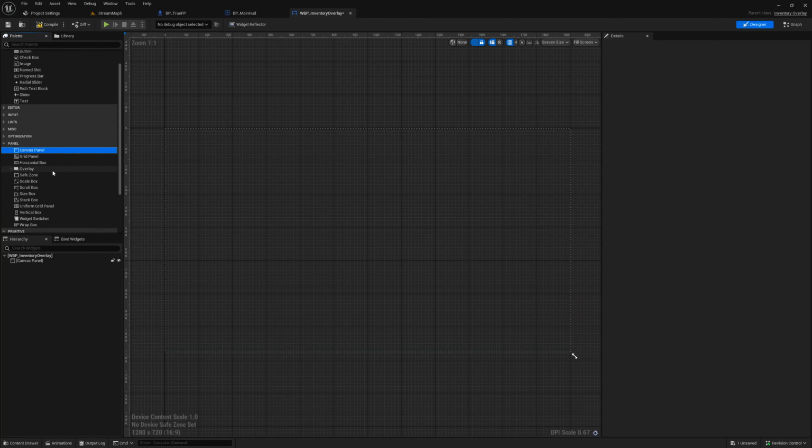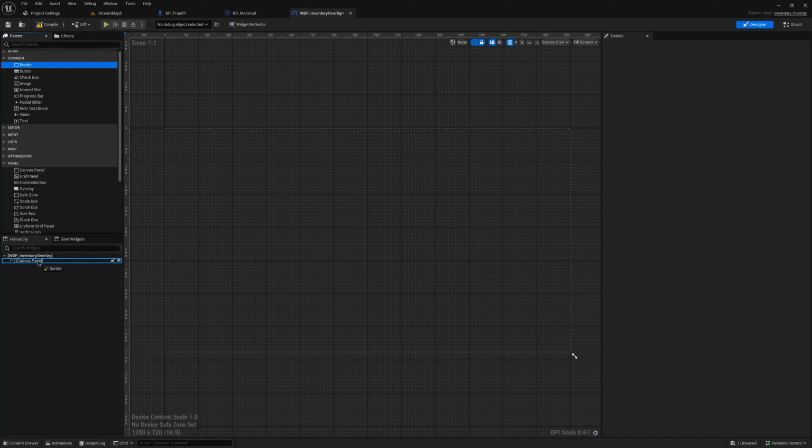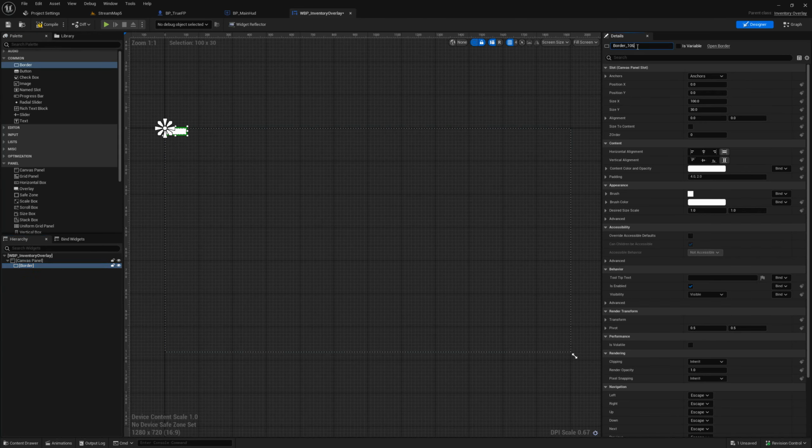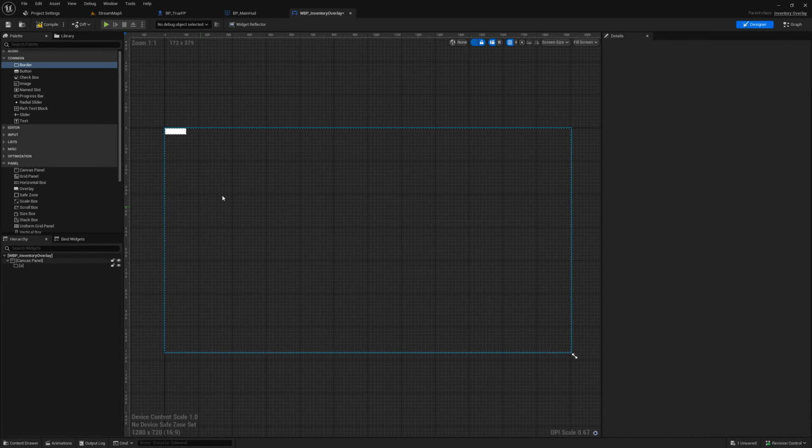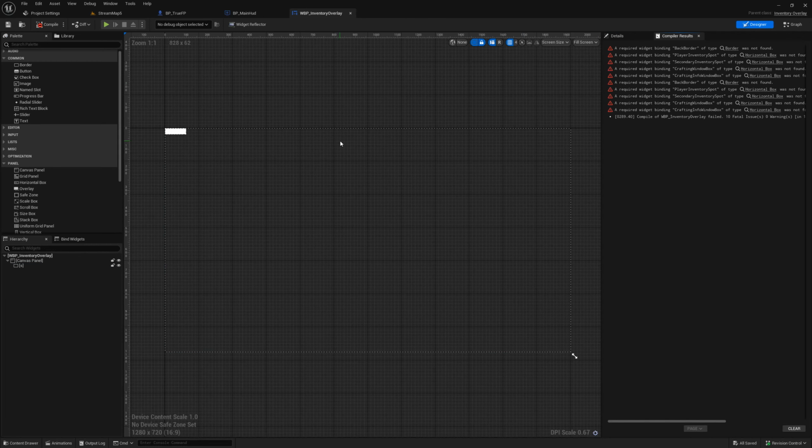First thing we need to lay down is a border. So from the palette, I'm going to grab a border, drop it in here in the canvas panel. Now this is our first one. We need to call this one back border. Now, how do I remember what this needs to be called? I'm going to actually remove that and I'm just going to name it something else. If I go to compile this right now, I'm going to get an error. So this pops up here. We require a widget binding called back border, player inventory spot, secondary inventory spot, crafting window box, crafting info window box, and then it repeats itself right in here. So that's all that is right there. So there's the names we have to set, so we don't have to jump back into C++ if we don't want to, but I already know what those are.